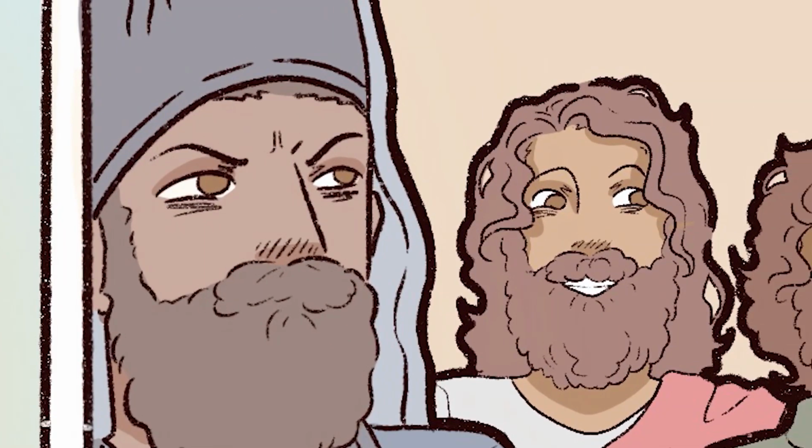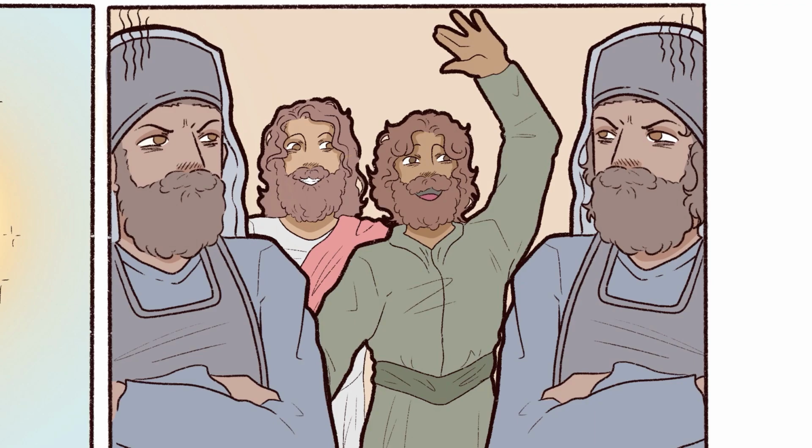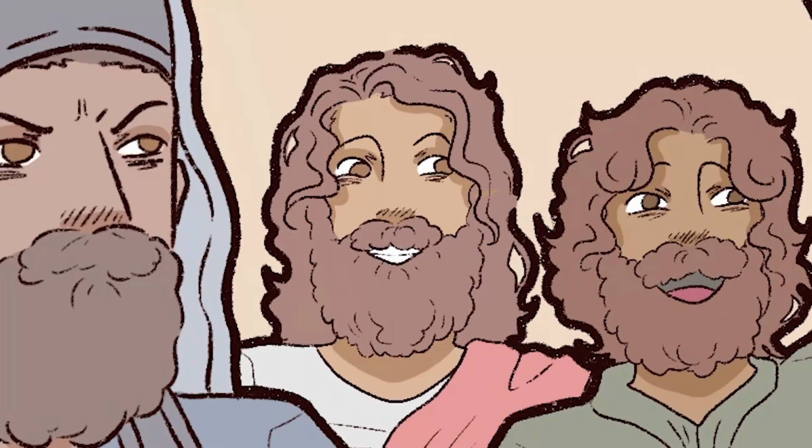Jesus chose to ignore those extra rules in order to care for a man who was hurting and to make him well. But the religious leaders were so wrapped up in fear and in making themselves look good that they cared more about their own rules than about helping people. And so they began plotting how to stop Jesus.